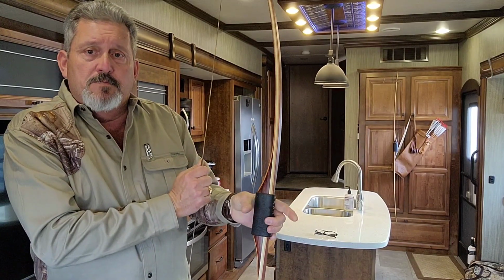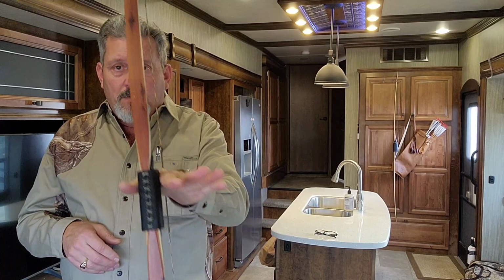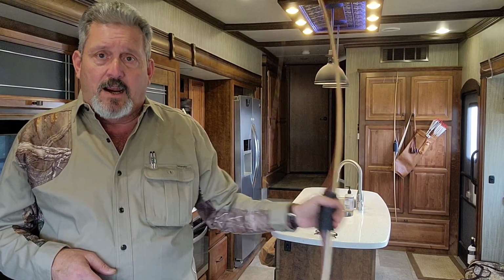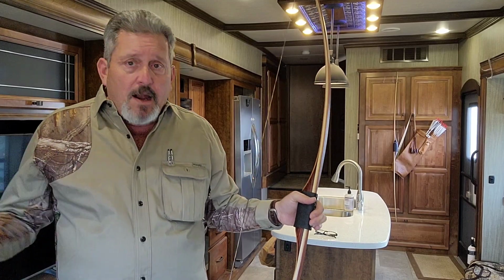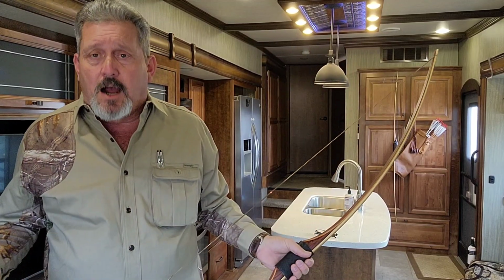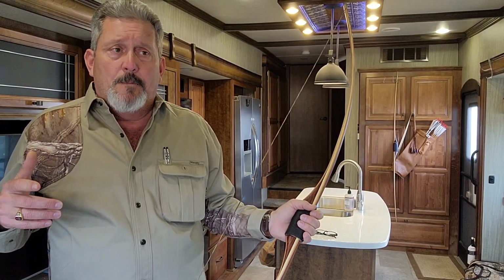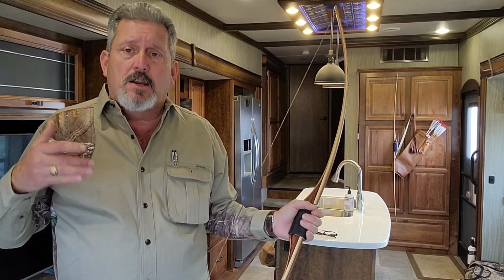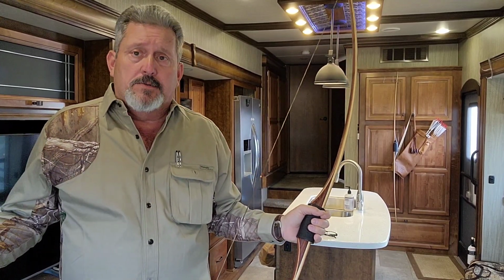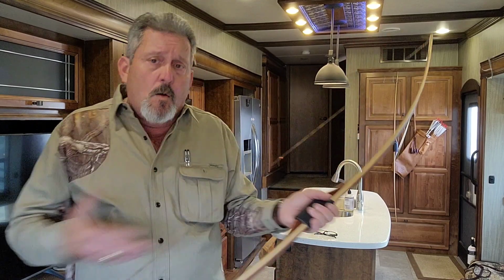If you try to shoot this bow like a recurve type riser, where you've only got weight in between your thumb and your forefinger, it's not going to be a pleasant experience. It's going to kick and it's going to recoil. A lot of people like to call it hand shock. Yes, of course it's going to hand shock, because that's not the way the bow is intended to be shot. All the bows that I have, and I have quite a few of them, there is no hand shock. Hand shock is a result of a poor grip and or the wrong arrows. That's what that's a result of right there. There's nothing wrong with the bow.